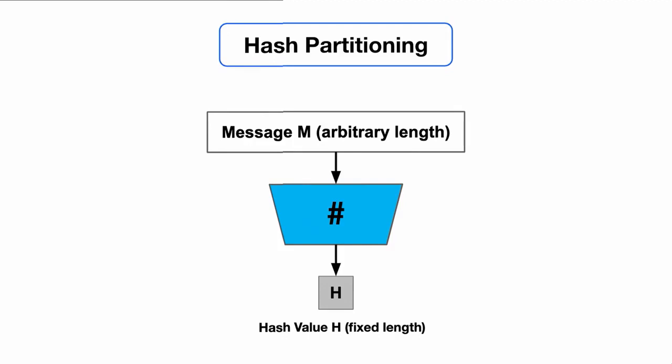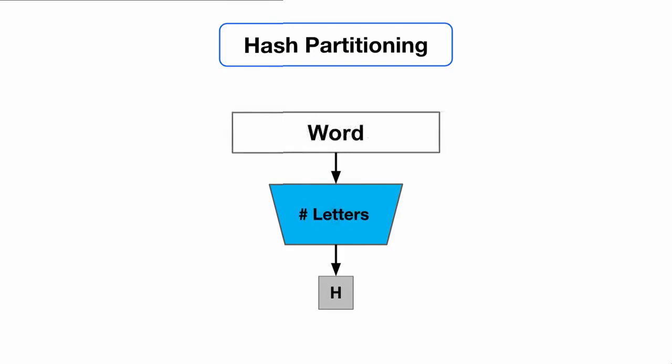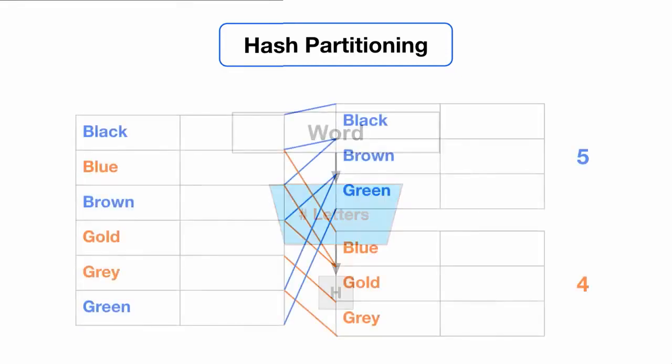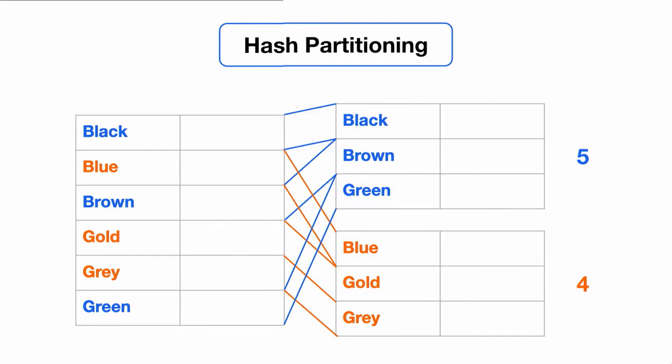Arrows point down from word to number of letters to H. So for a dictionary, if we wanted to do something like this, we could, for example, use the number of letters in the word as our hash function. The table split into two smaller tables, with the colors starting with B and G mixed up on the big table. The small tables are black, brown, green, labeled 5, and blue, gold, gray, labeled 4, with lines connecting the small tables to the big table. Then on that same example, we'd still have two partitions, but they'd be different. We'd have words with 5 letters in them, and then words with 4 letters in them. The cells in the small tables containing black, brown, and blue are bolded.